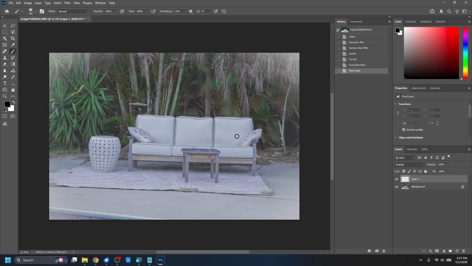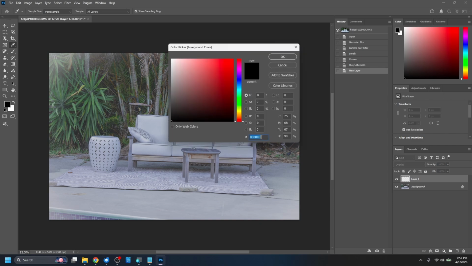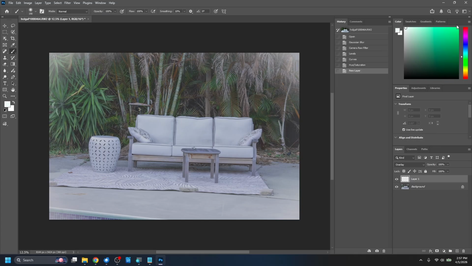And we're going to say okay. And what we want to do here, we want to swap, we'll say okay. Okay, we have our layer.